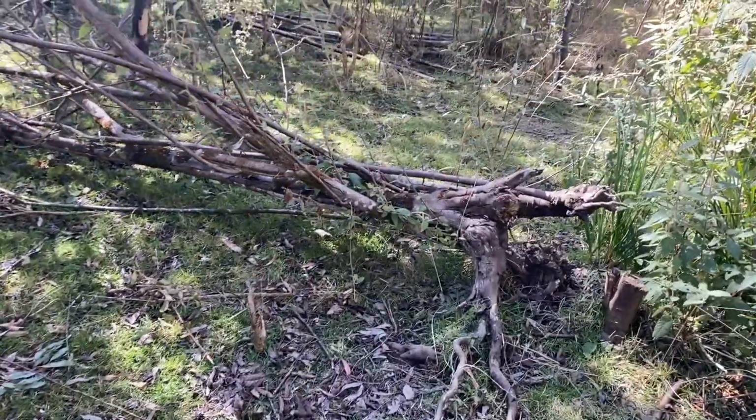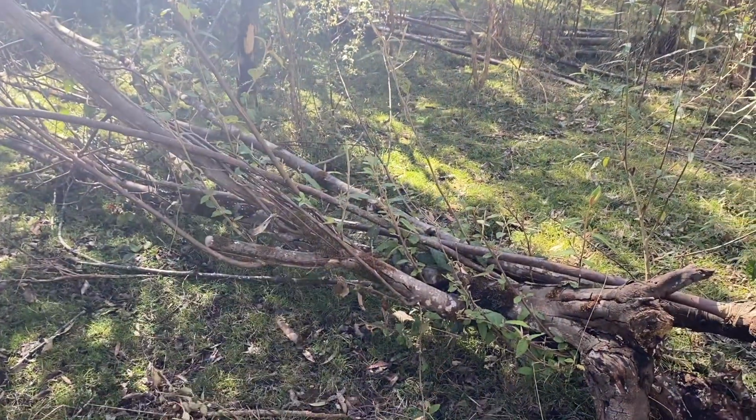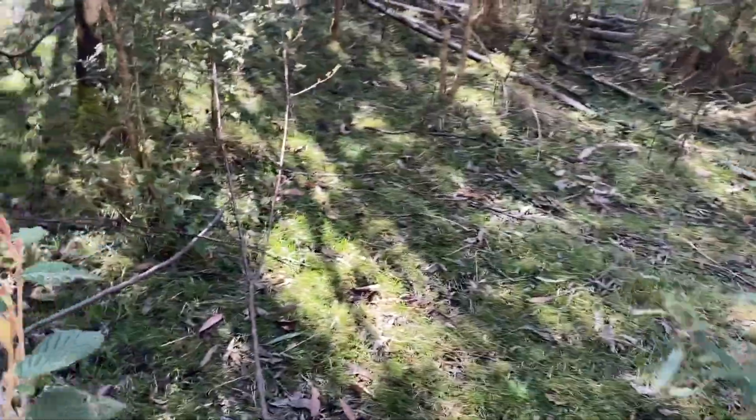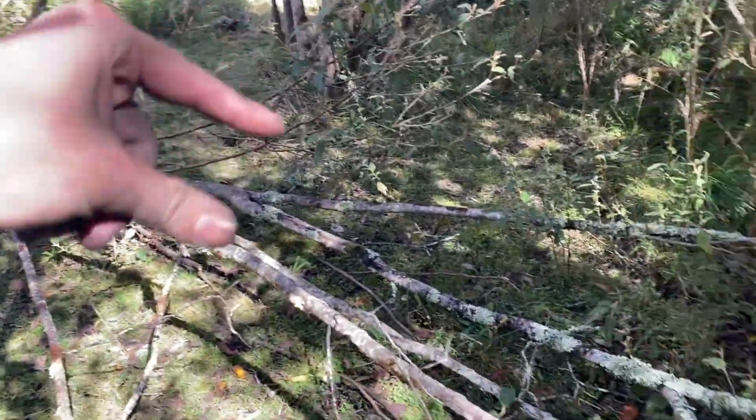Anyway, so I'm now stopping for lunch. That was a morning's work, and then after lunch I'm going to be dealing with this tree which sadly fell over during the winter. It's blocking the path. The path would go exactly where the tree is. So this is the path.